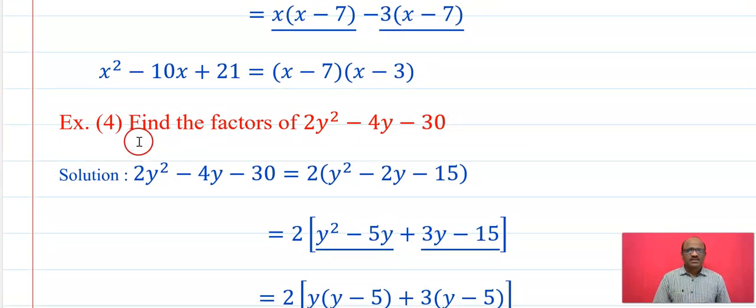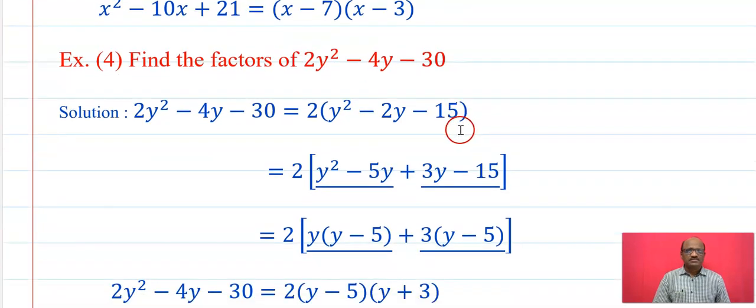Now the next example, find the factors of 2y square minus 4y minus 30. That is the 2y square minus 4y minus 30. Now the product of the first and last term, that is minus 30 into 2y square, that is minus 60y square. Again, to a more simplified form, we'll take, that is here is a 2y square, 4y and 30. We'll take the 2 as common and it will be the more simplified form. That is y square minus 2y minus 15.